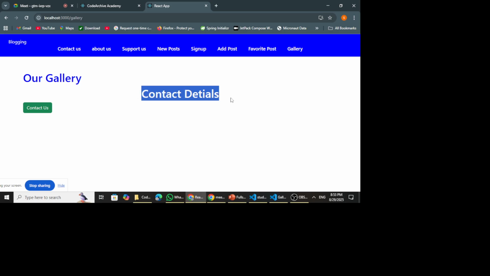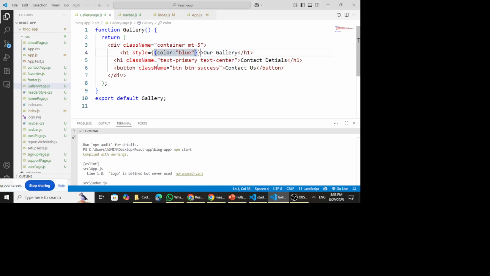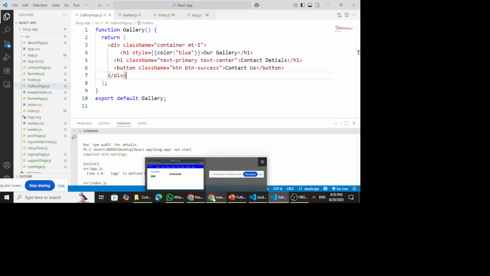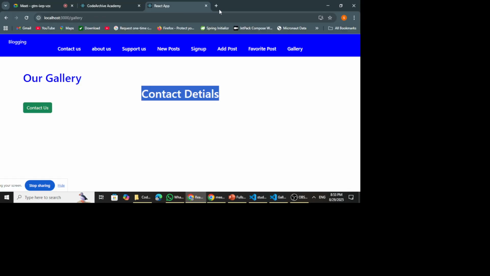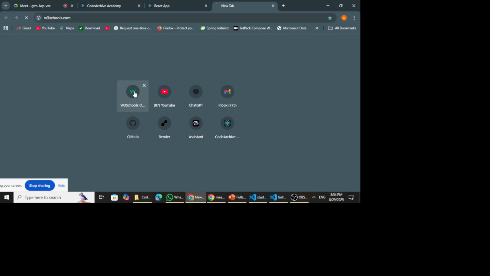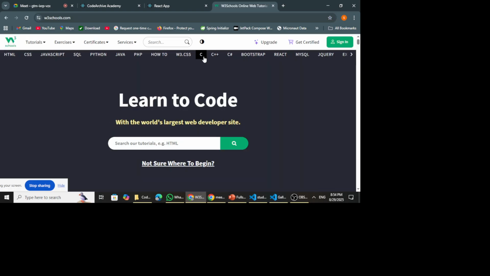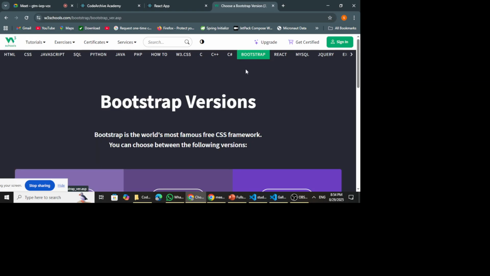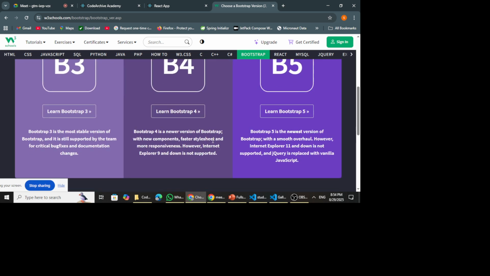So which means that if you're using Bootstrap, the only thing you need to know is the different types of Bootstrap classes. For example, if you want to put a button, what is the class for putting a button? If I want to put just a text centered, what is the correct class for that? To know all the CSS classes, you can simply refer to W3Schools. So you come to W3Schools, you see there is this Bootstrap tutorial, and the current latest version of Bootstrap is Bootstrap 5.